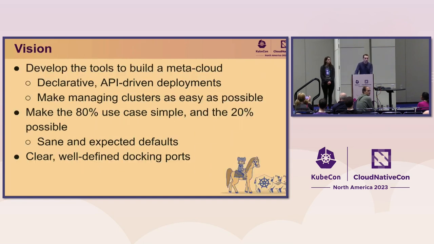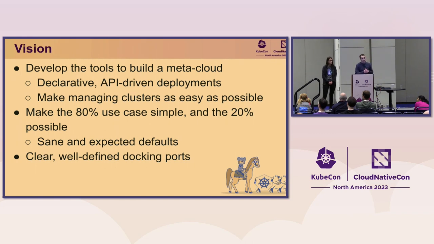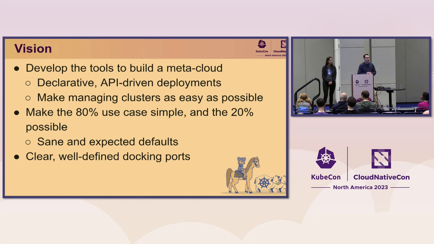So what are we building? The vision is to build a metacloud — and that's a bold vision for the SIG. We have a lot of tools in the SIG, and Cluster API is one of them. That allows you to declare these APIs. We went to production-ready in 2016, and we're now talking about the first V1 release of these APIs. We have extensive test coverage, and a lot of our projects are Kubernetes release-informing and will be blocking eventually. Our motto: we build everything with the 80% use case in mind, making the 20% possible.